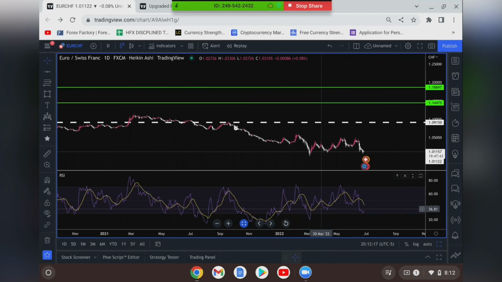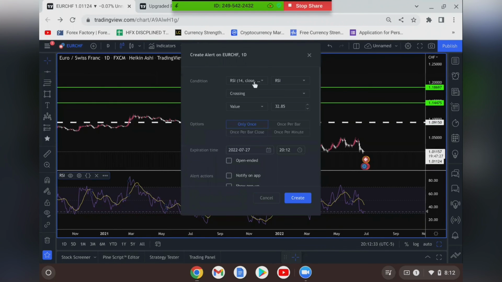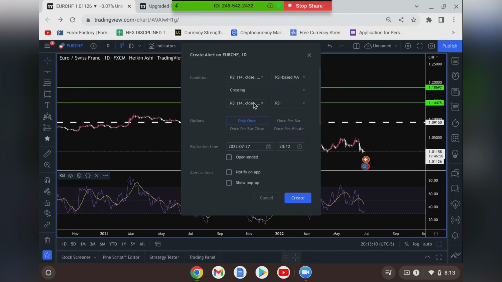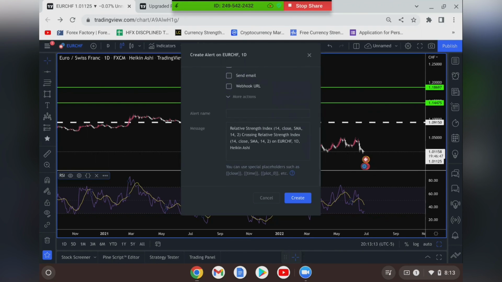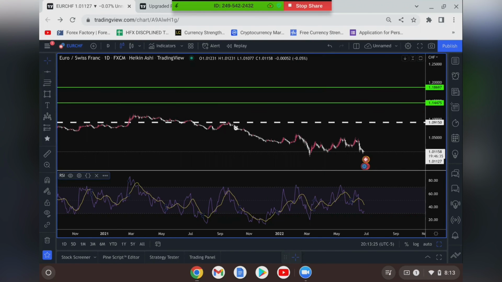Okay. But that is not just it, you guys, okay? You can also add alerts to indicators. So if I wanted to add an alert to my RSI, I would just come here, hover over RSI, hit these 3 dots, and it says right here, add alert on RSI. So I'm going to hit that. And here, you guys, I can actually customize my alert. So I can customize, you know, if I want my MA to be crossing my RSI, and it's just the same thing from that point, you guys, of choosing how you want to be notified, honestly. So you can literally create an alert on any tool or any indicator.